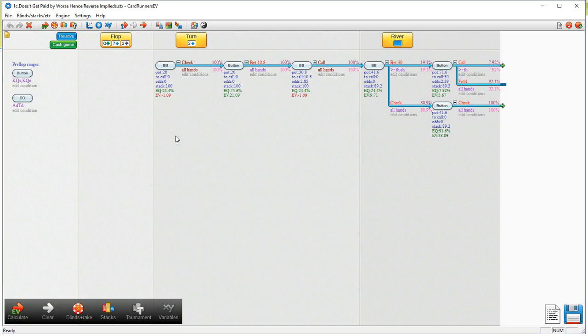And by the way, this applies even if we get slightly more than the pot odds we need. So maybe we're actually going to hit 20% of the time and we only need to hit 15. If our reverse implied odds get too big, we should still make the fold in this situation. So here's a spot where we get the direct pot odds, but we still have to make the fold in this spot because our opponent is just not putting any additional chips in on the river when we hit.